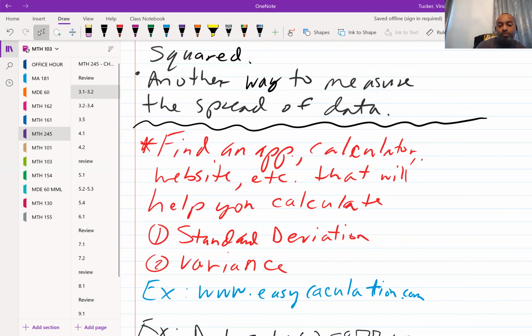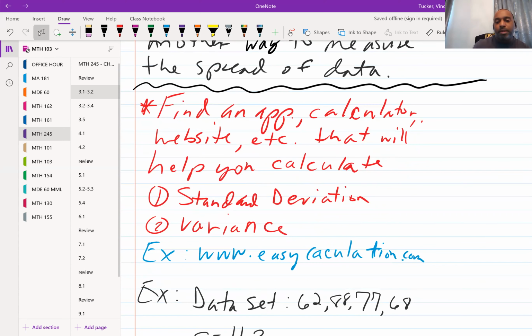And I'll go to a website and show you in a second. I'm not asking you to purchase anything. Anything you do could be for free. Like I said, easycalculation.com is free. There are a bunch of free apps out there as well. It's up to you what you want to use. You just want to make sure it's reliable. When we do this data set, you'll see what I mean. I'm pretty sure there are some things out here that won't work correctly, but you want to make sure that whatever you use, you are getting the right answer throughout your homework so that by test time, you're not trying to figure it out. You want to have something reliable by test time.